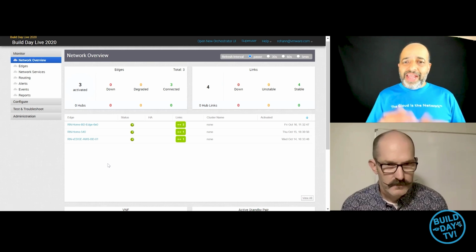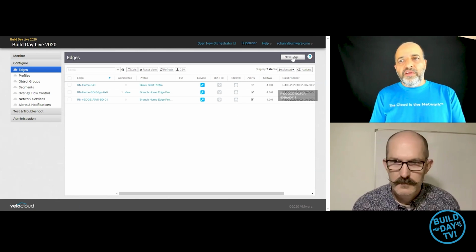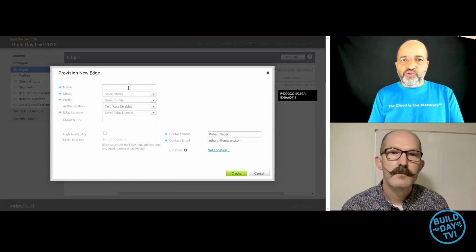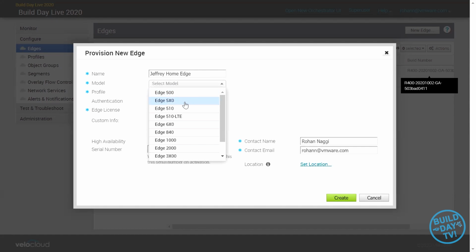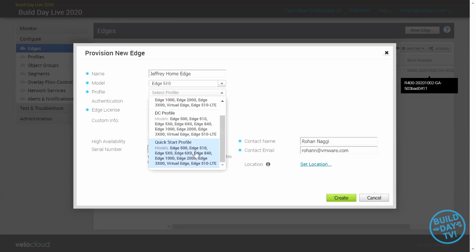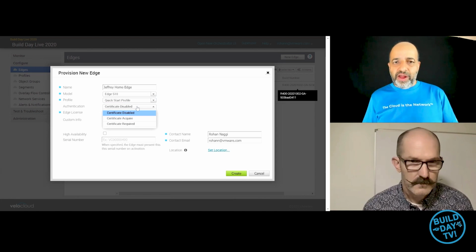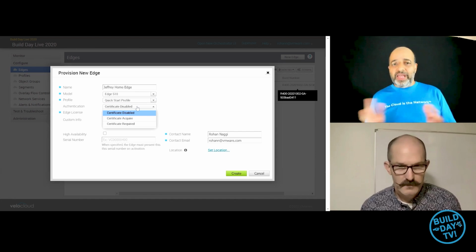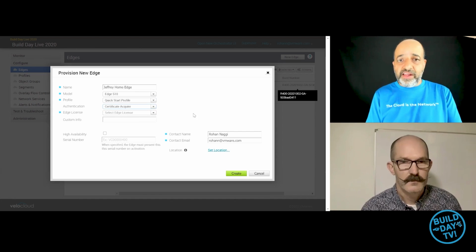And this is where, as an enterprise admin, my first step is to create a site for Jeffrey's home device. So let's do that. So home edge, I'll select the model. The model is 510 for Jeffrey. I'll just select a profile, like I mentioned, profiles. So I'm going to select a default profile. Certification: disabled, acquire, required are the 3 options. As we are doing a demo lab environment, you can keep it disabled, or you can say certificate acquire from the orchestrator. That's the device certification.